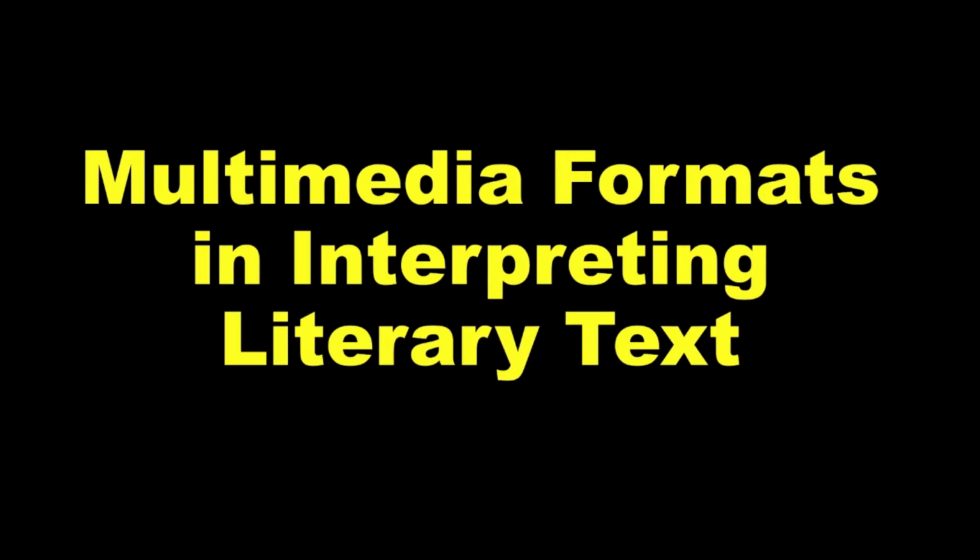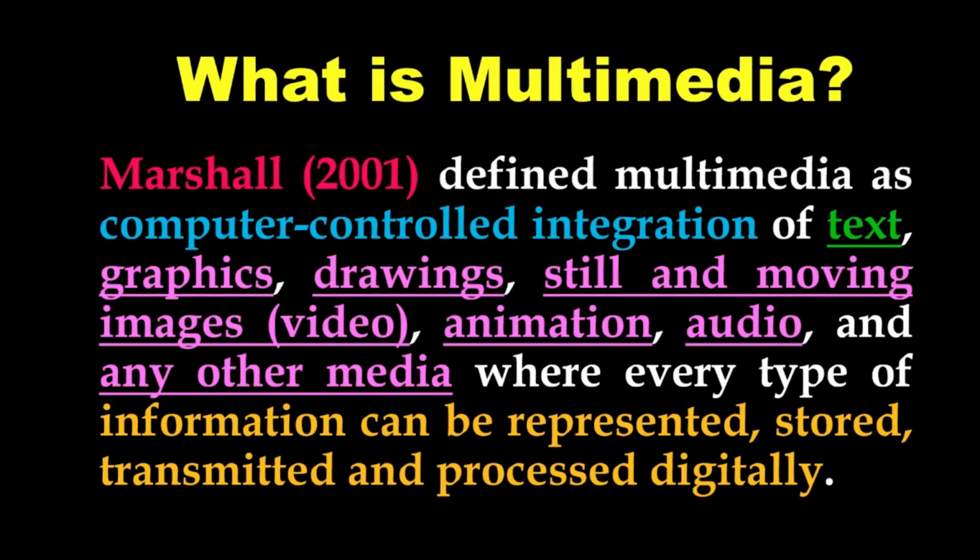Let us now move on to the multimedia formats in interpreting literary text. Now, let us first define what is multimedia. According to Marshall in 2001, it is defined as computer-controlled integration of text, graphics, drawings, still and moving images or video, animation, audio, and any other media where every type of information can be represented, stored, transmitted, and processed digitally.